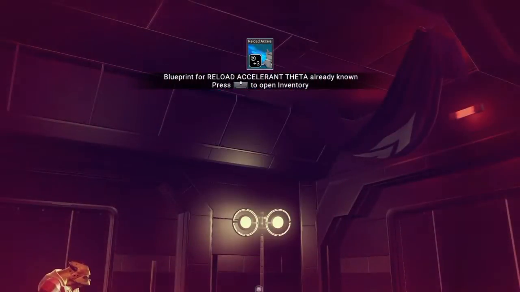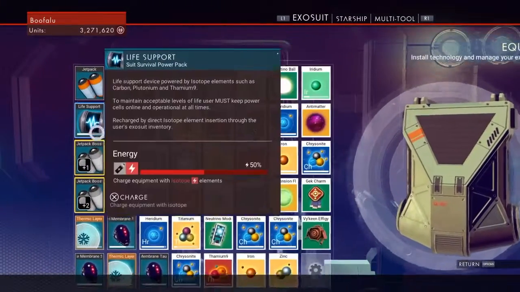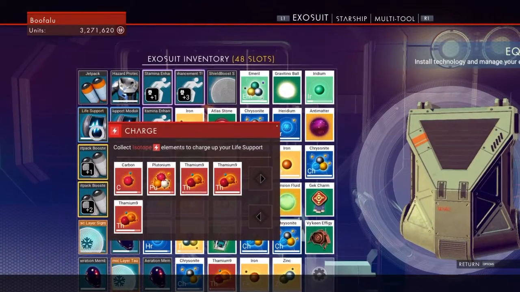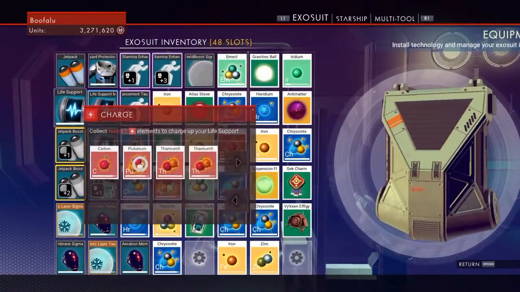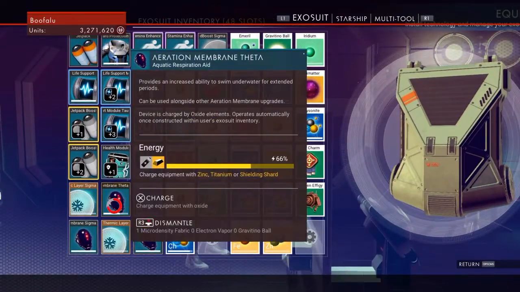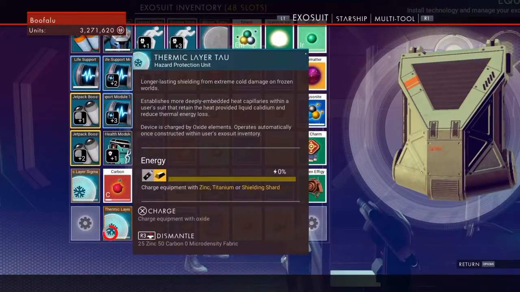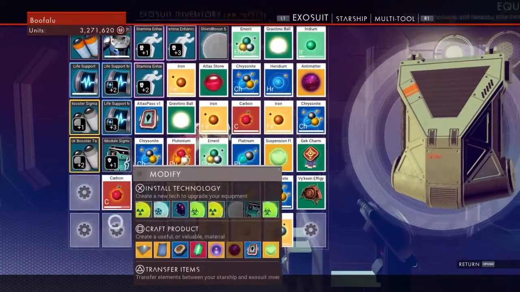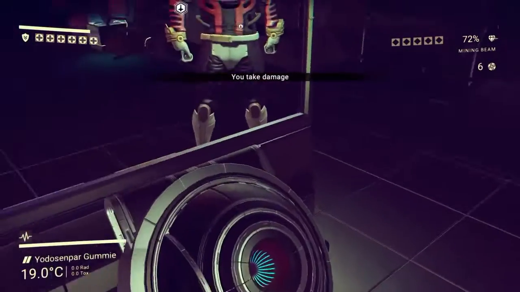Already known. I kind of figured. Okay, so this. Slot. Okay. I guess I'm not gonna be using these for pointless, maybe, but I'll just rebuild them. Alright, so what do we got here?